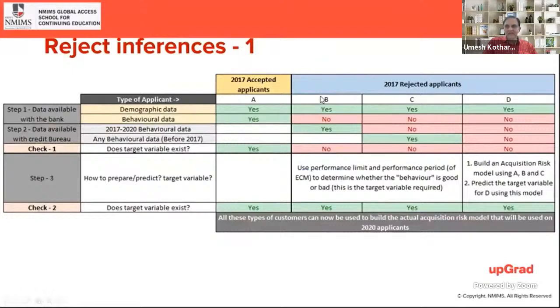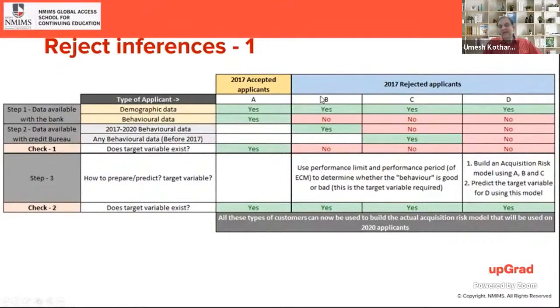So here's an exercise that we will be doing. Just take a look at this, guys. This is reject inference. There are 4 types of applicants: A, B, C, and D. The A segment, look at the data that is available. You have their demographic data, the behavioral data, the target variable exists. So you are able to predict whether there is fraud or not fraud. And therefore, this is straightforward. You decide whether you can accept or reject based on the decision that you are taking. So you have accepted these set of customers based on the inferences that you would have made.